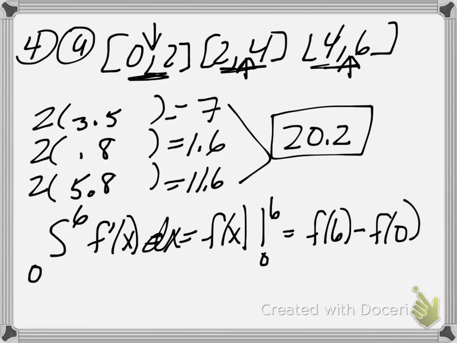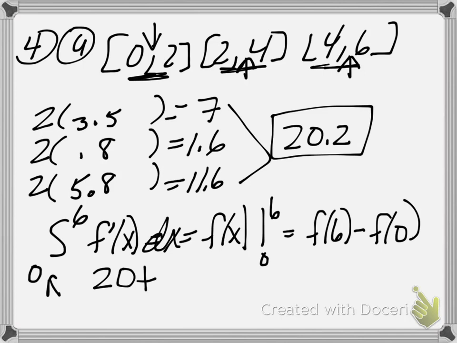Okay, now here's the thing, and I keep mentioning this over and over. If you want to go from 0 to 6, you need to know where you were at 0. This is like that question we had with oil or water in a barrel, where you need to know how much you had at the beginning. In the story, it says the function satisfies f of 0 equals 20. That means when x equals 0, f of x was 20. So you're going to have to add 20 to this. So we have 20 plus f of 6 minus f of 0.